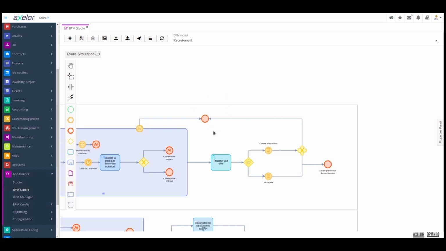We could of course have modeled a salary negotiation sub-process. Today, this is not the case. We took the principle that in the case of a counter-proposal, we simply rejected the application.